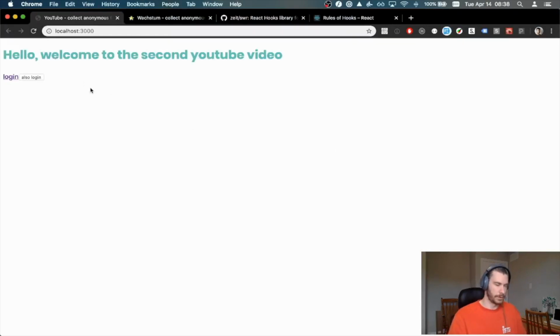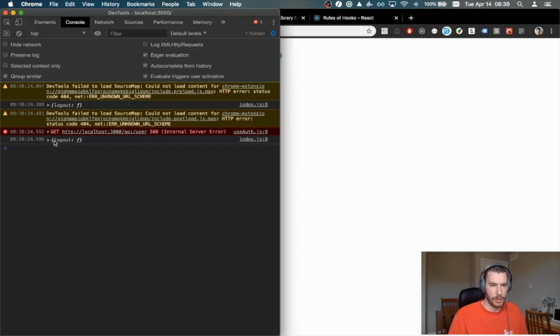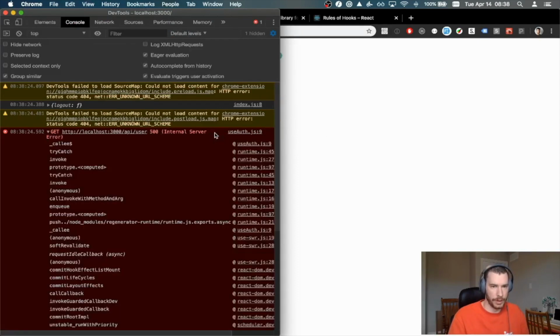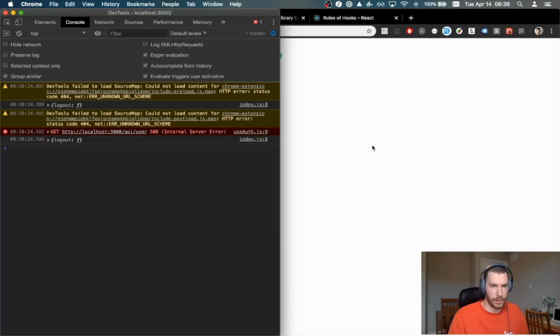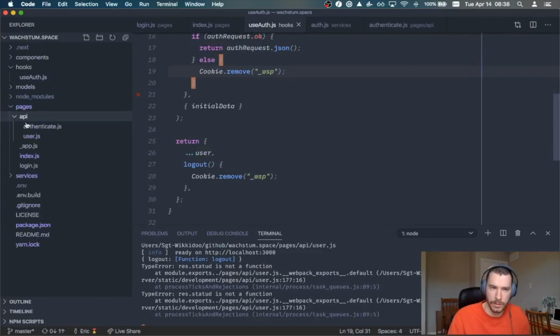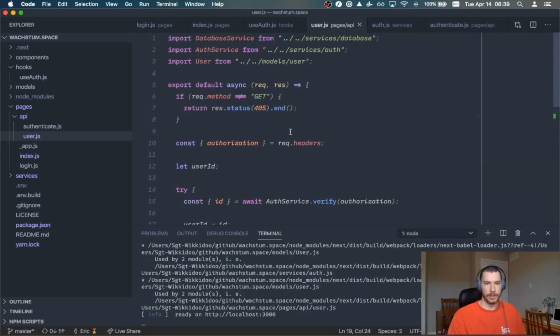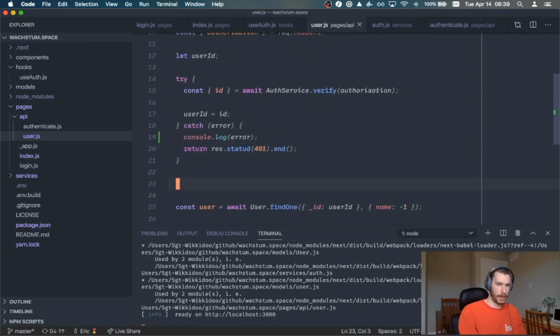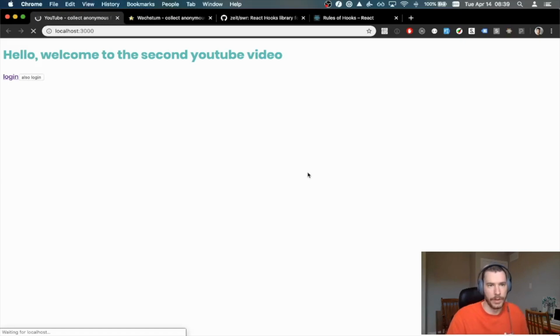Perfect. Let's take a look at the user object. So all it has is the logout function because the user doesn't exist, because the token got apparently a 500 server error on useAuth. But it should be a 401. Why did it get 500? So confused. I also didn't connect to the database in here. Gosh. I imported it, but didn't connect to the database. Again, dot connect. There we go.